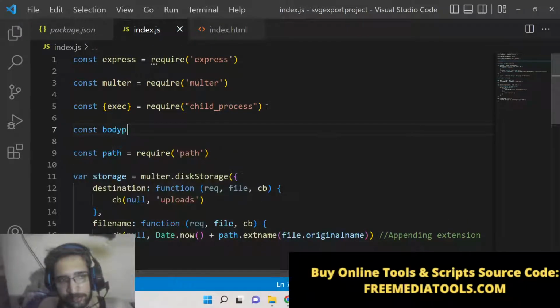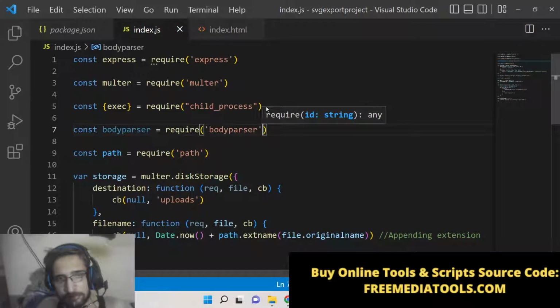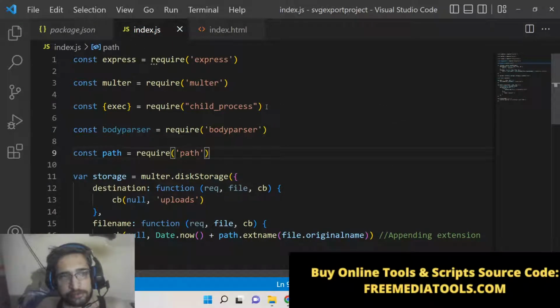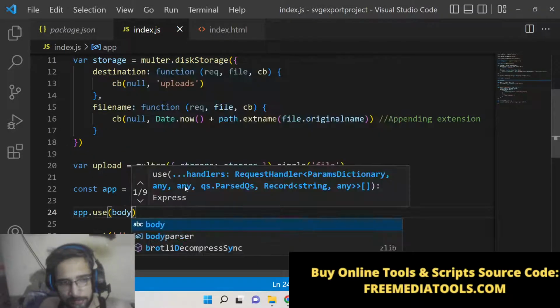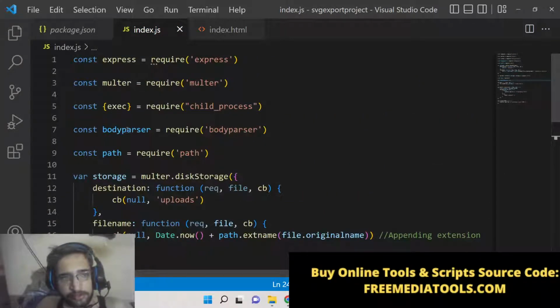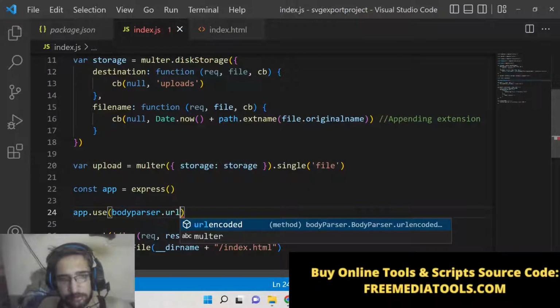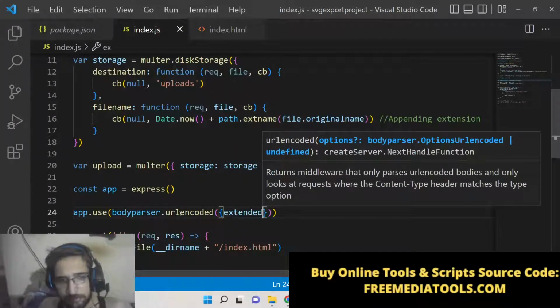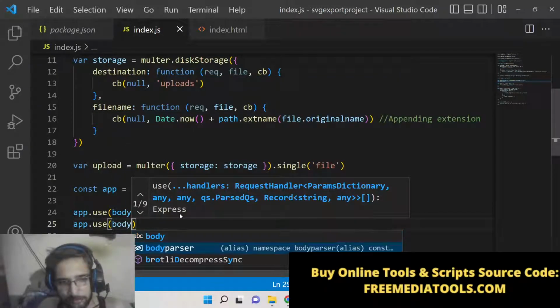For this we also need to have the body parser, guys, so you need to require it. And initialize these two lines, which is body parser dot URL encoded, let me have body-parser URL encoded extended set to false, and body parser dot JSON.